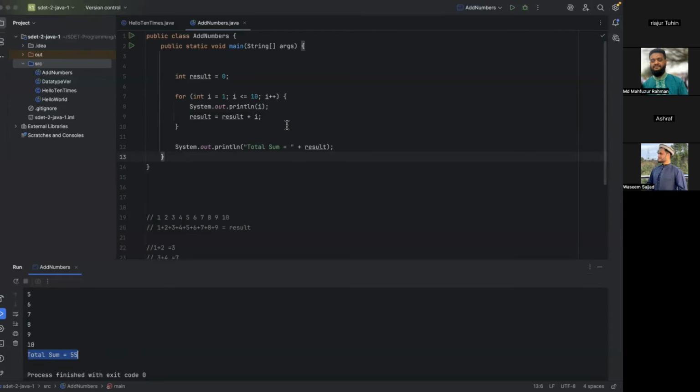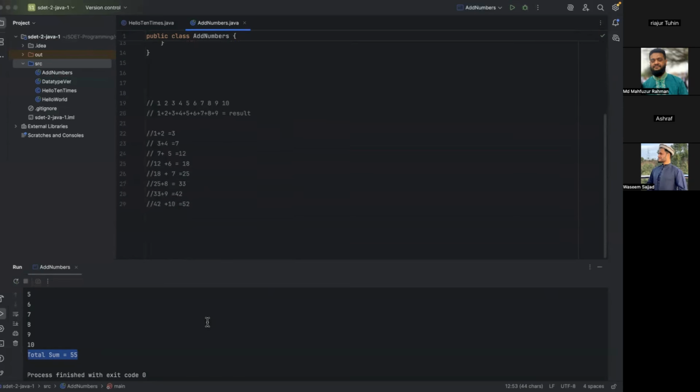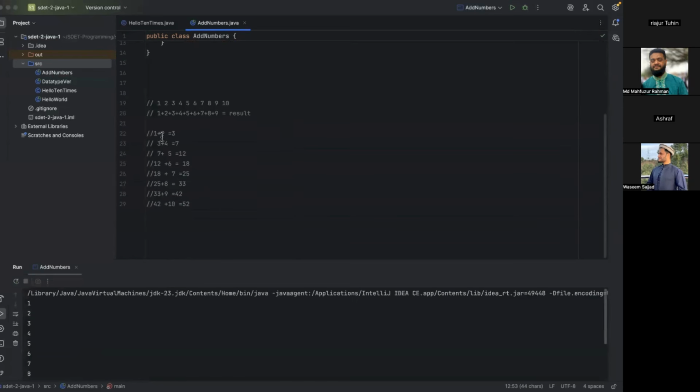Now, if I ask you, I want both things. I want the final result of 10 numbers, and I want the partial result. Partial means in every iteration it will be adding two numbers, like 0, 1.